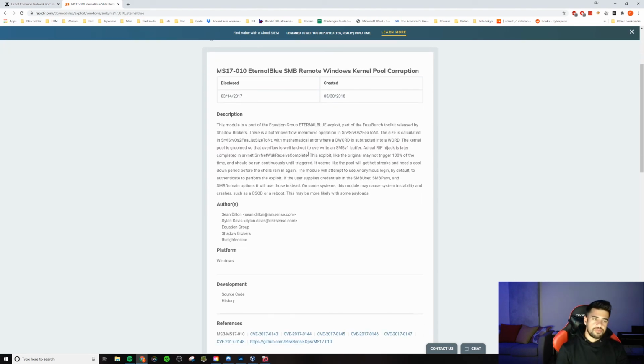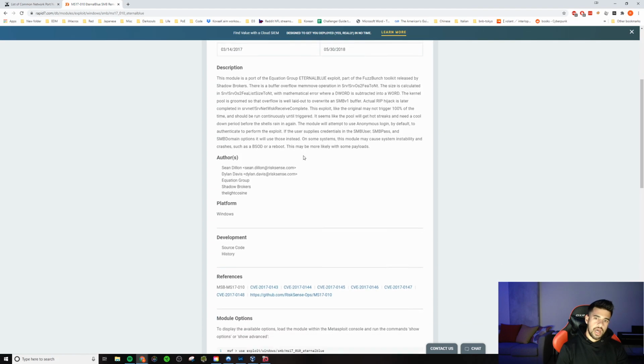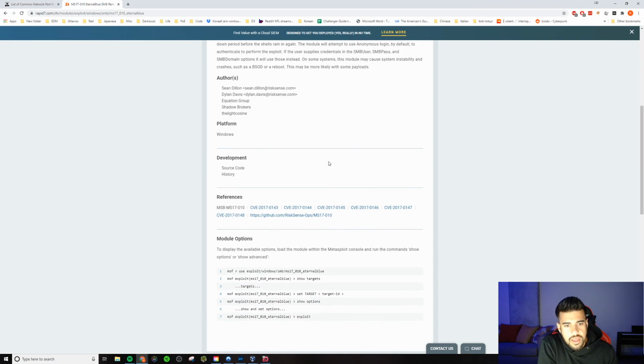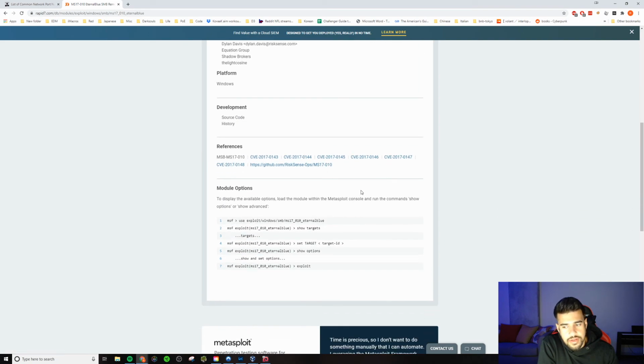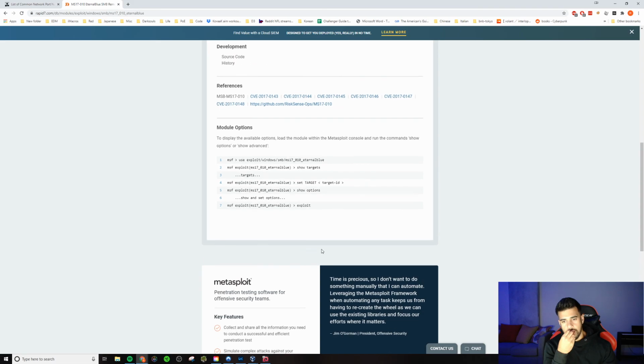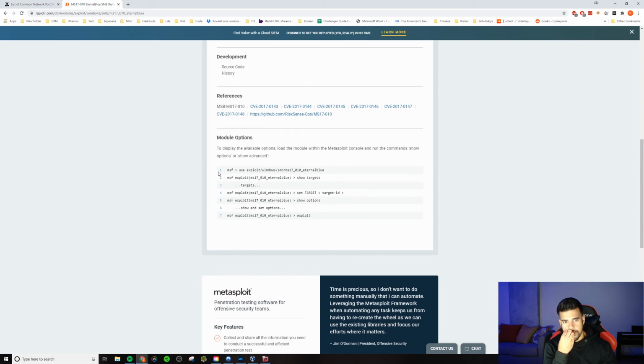This is actually pretty complex under the hood how this works. But basically it's a buffer overflow. It could cause some instability, like blue screen of death, crashes. If you overwrite it into some gobbledygook and you don't get your payload, you can end up crashing the system. But yeah, this is what we're going to use here, Eternal Blue.